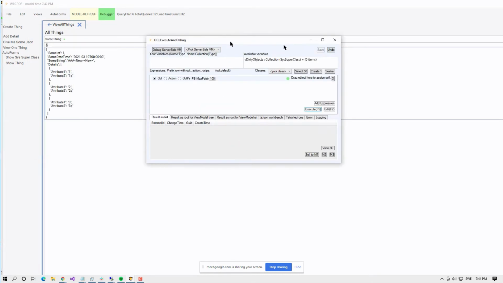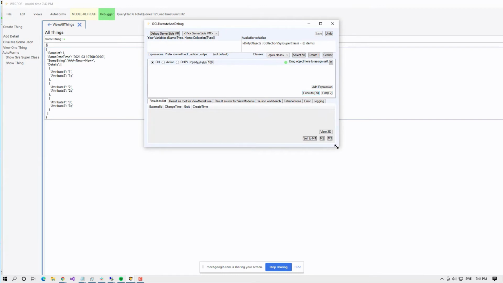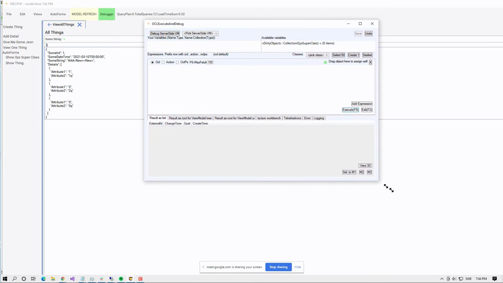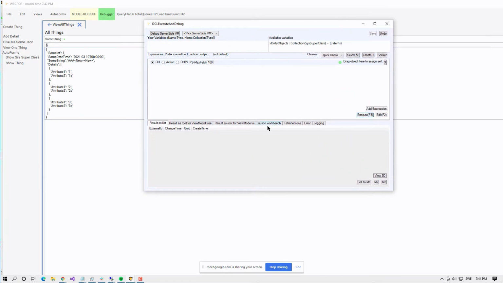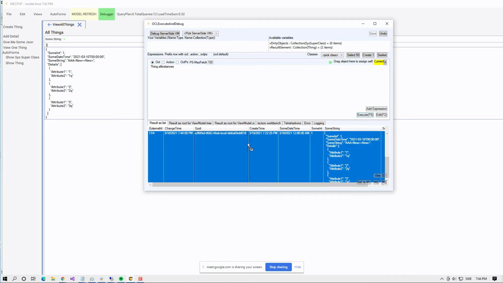So since this is an important feature, we have some support for it in the debugger as well, the Tajson workbench. So if I were to look up all my thing here, got a thing here, and this is new, one of the new things that I wanted to show in the debugger.